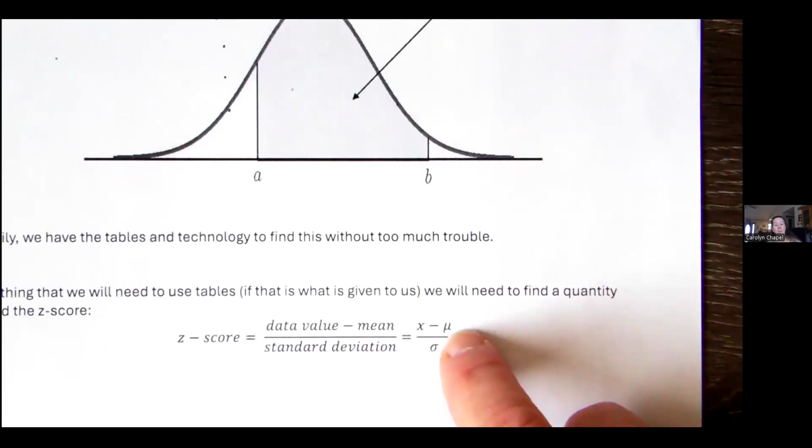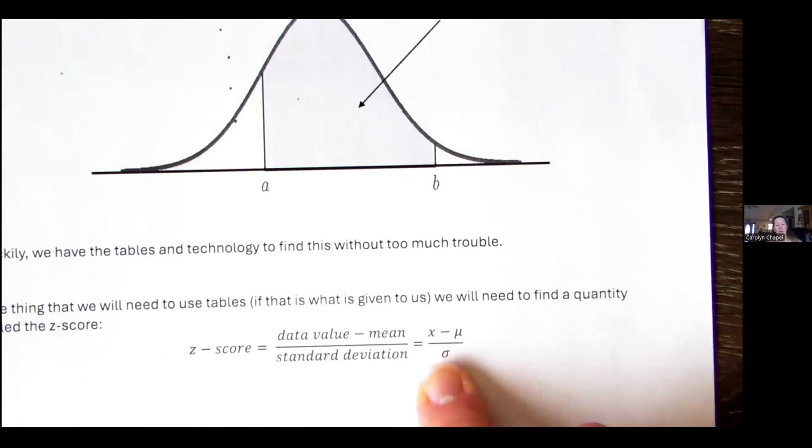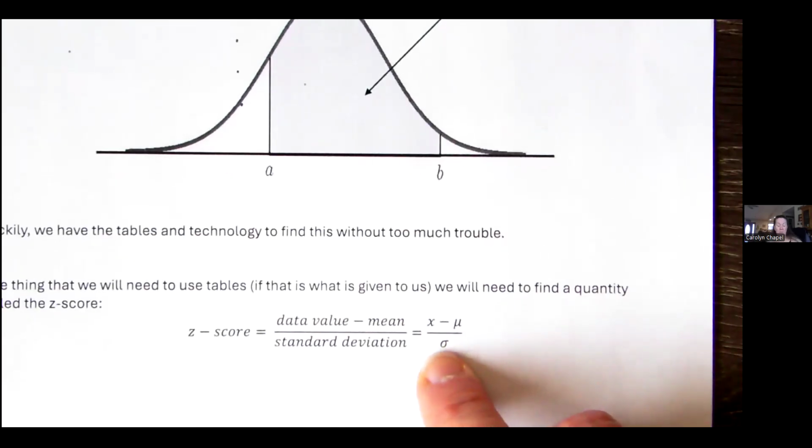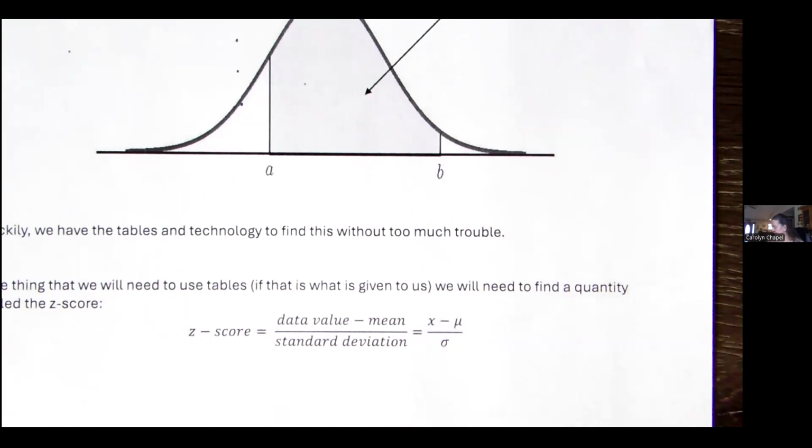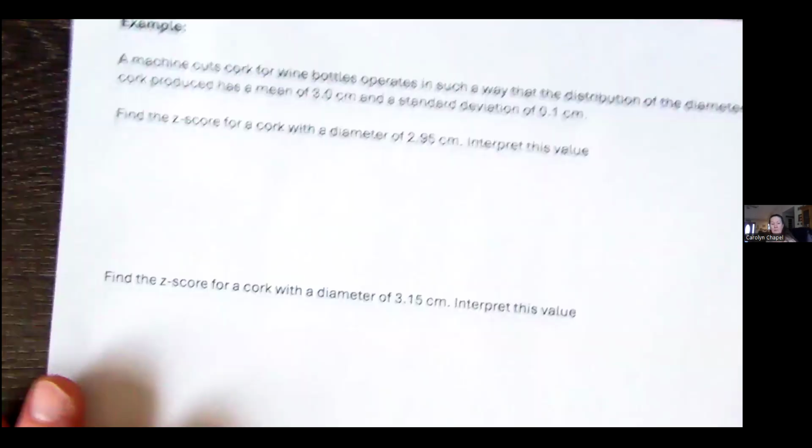You're going to want to be able to recognize that when you see this symbol, we're talking about a mean or an average. When you see this symbol, we're talking about that standard deviation, which we like to use technology for, because to calculate it, we had to subtract off the mean, square all those up, add them all up, and then divide by n if we were talking about sigma, or n minus 1 if we were talking about s, and then take a square root. So it was a lot of work. But let's calculate a couple z-scores.